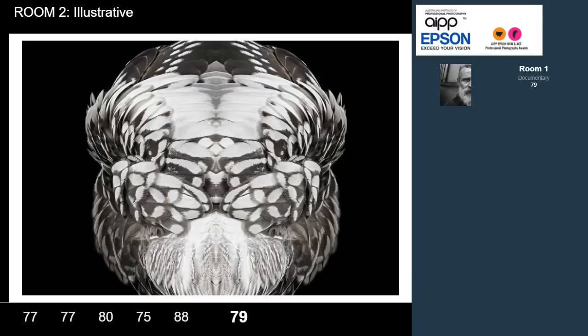Thank you, judges. David, I'll get you to sum up. Thank you. Sure. In terms of seeing it as two halves, what you're saying there, Robin, I actually see it as the top half is the original image, and there's a reflection. I think it's been shot on black perspex or something of that nature to give us the reflection. Hence the softening in those feathers down the bottom, Kylie, because we're getting feathering down the bottom, but of the clarity of the image down there. So that's how I clarify and reconcile that within my head there.